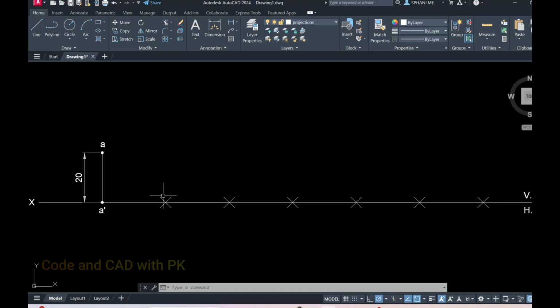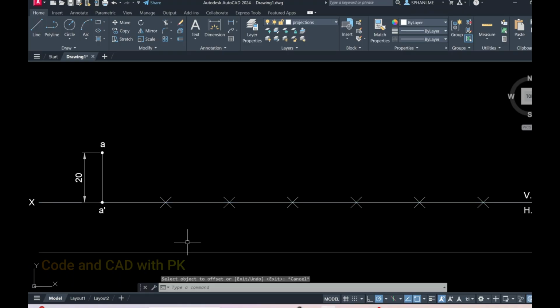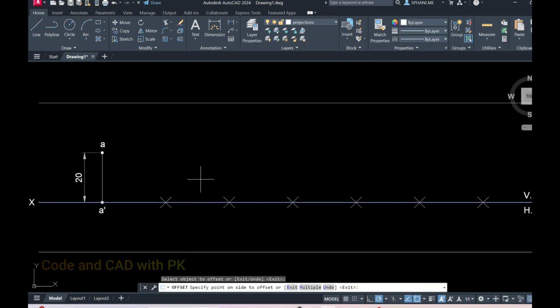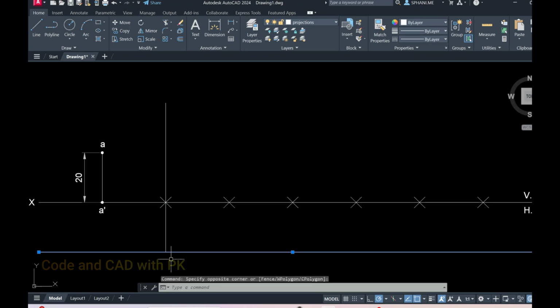Okay, so for that again I am going to use the offset command, enter 20, so below, and I am going to use the offset command again above 40. So this is above 40. Now I am going to draw a line like this. Okay, if you want to extend this line, you can remove this point and this point.